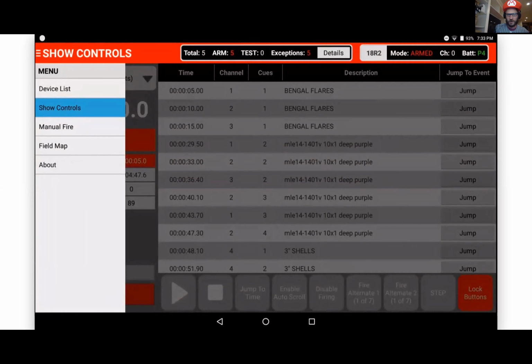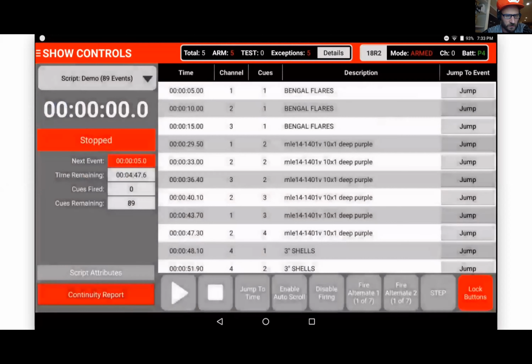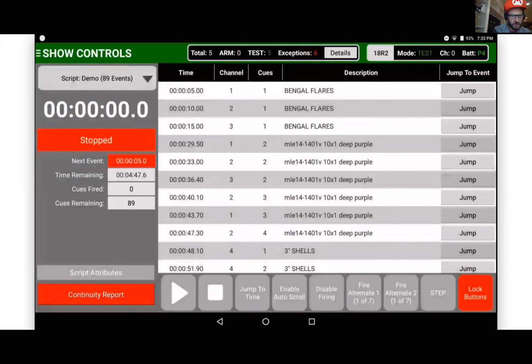James, questions on AudioBox and LiPo, we can answer that stuff later, but we don't have an ETA, though those are in the works right now. Any thoughts on moving the green next field to fire to the middle of the screen to be able to see more than just the last thing fired? Oh, so it just auto scrolls, carrying it down to the middle versus having it at the top. Oh, I got it. That's the first time I've heard that request. So that's good feedback. I could see that being an option. Thanks, Greg.